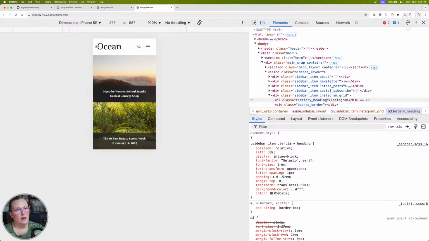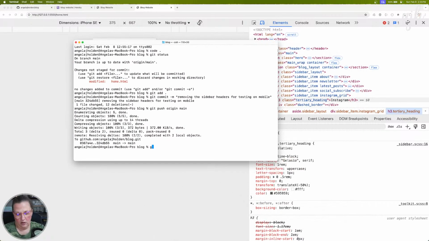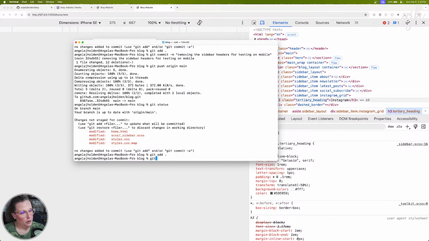Okay, let's go ahead and deploy this again. I want to see it on my phone. One of my New Year's resolutions was to make sure that I was being a little more thorough in my QA, which means we should probably check Firefox too. So while this is deploying, we'll go over to Firefox.